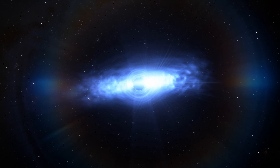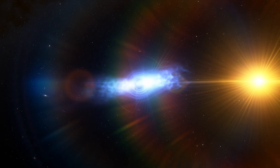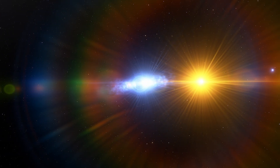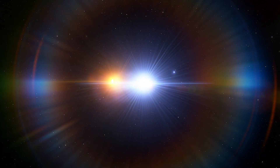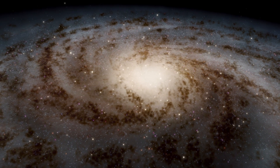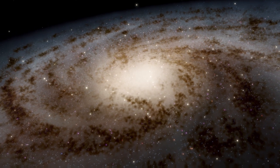All in all, this little guy is like the chihuahua of black holes — small, but still capable of packing a punch. Sure, it's not going to devour galaxies or bend light from across the universe like its larger cousins, but don't let its size fool you. Even a small black hole like this still has an immense gravitational pull, and it's powerful enough to warp space and time around it. So while it may be the runt of the cosmic litter, it's still something you wouldn't want to get too close to. And who knows, maybe one day we'll find an even smaller one and call it the teacup black hole. Just imagine explaining that to your friends.